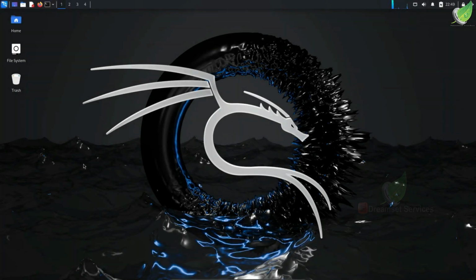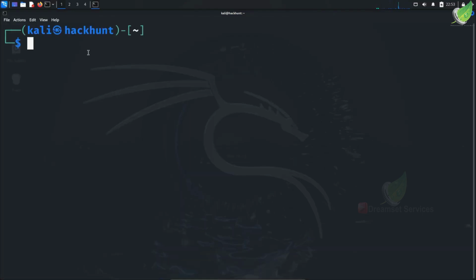in my Kali Linux right now. I will first open the terminal, and there are two modes of Nslookup, the interactive mode and the non-interactive mode. If you type Nslookup without any option and press enter, you will be in the interactive mode. Here you can put your query.